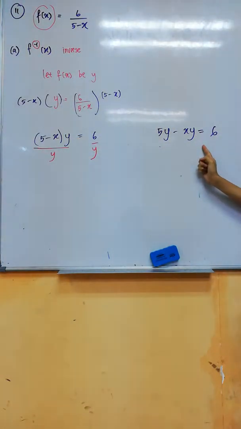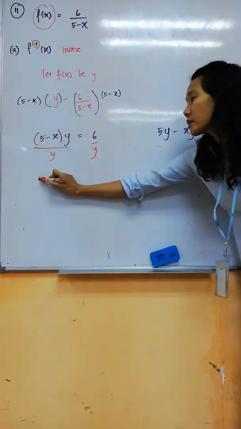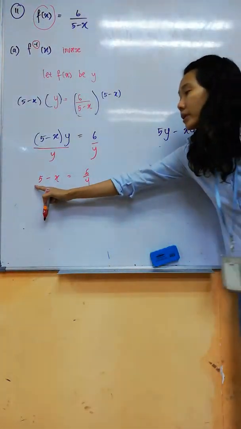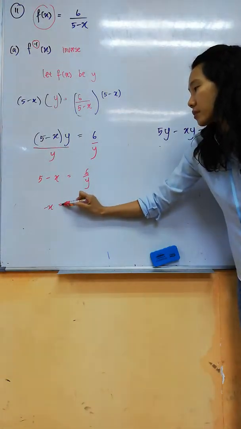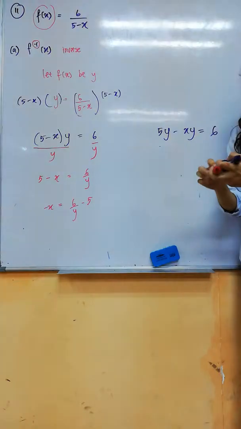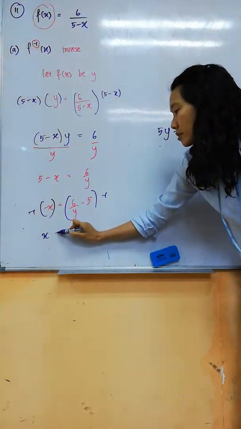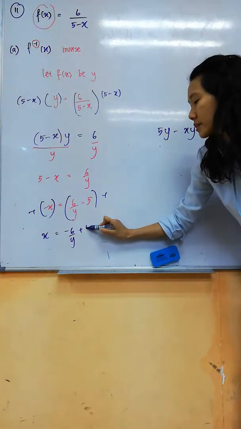If you expand, you want to find... I do this first, finish it, I do this. So we get 5 minus x equals to 6 over y, correct? You don't want the 5, minus 5, minus 5. And then you times negative 1, you times negative 1. So x is actually negative 6 over y plus 5.